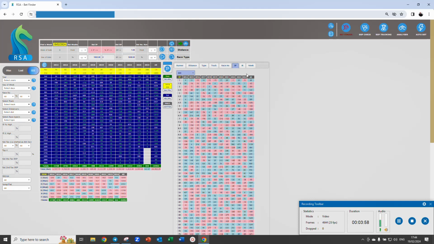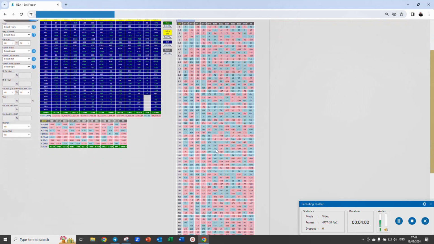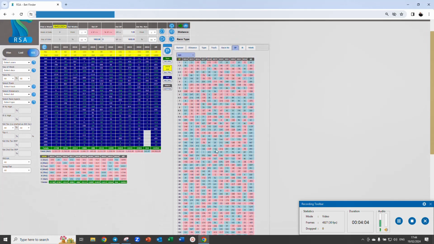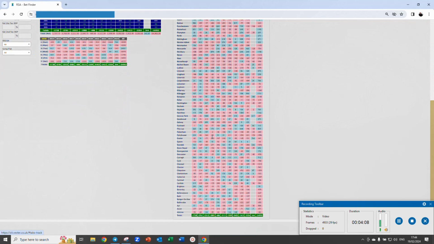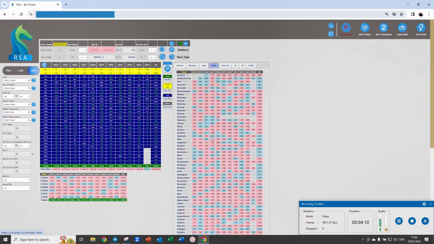So as you can see here, none are all blue. None. Not a single one. Right? So you might find it in track. No, you won't. So as I've always said, there is no such thing as a system you can run all year, every year. But there are things you should look for that do happen.